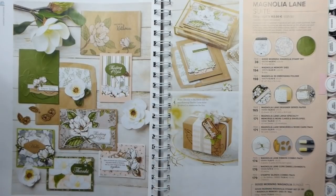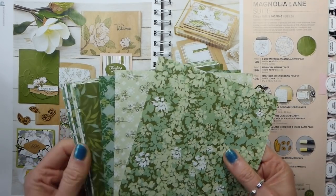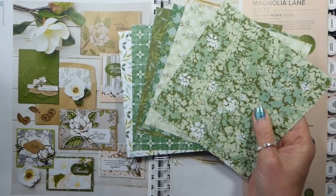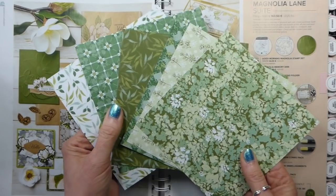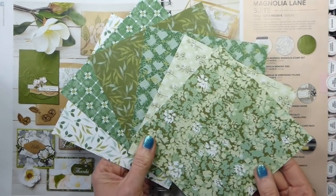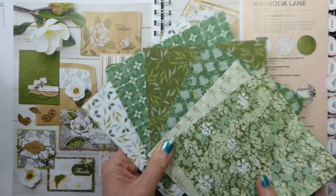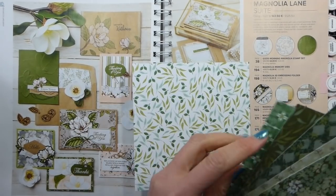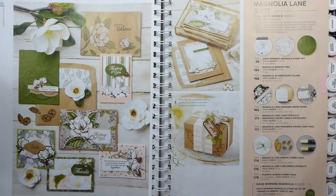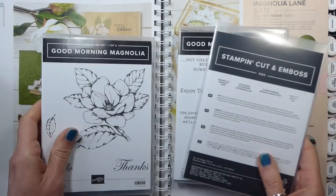Then there is the Verdant Lane designer series paper, which is gorgeous, and again it could be for men or women. And again, I think I've got one of everything. So these are the A sides, if you like, and the B sides. But I'm not sure that there are definitely A's and B's on this, because that one is pretty A side to me as well, but then so's that. So they do go together. This one in particular I'm going to hang on to, and that one, because I want to show you something in a moment. So the other thing with the Magnolia suite is the bundle, the stamp and die bundle.